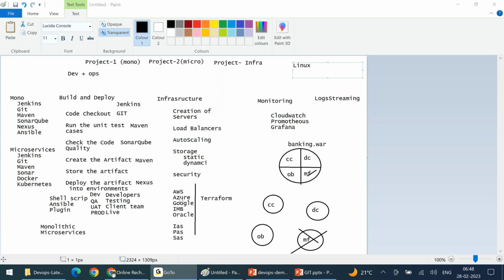So finally, everything we are going to provide: the subject, the technical and the practical material, everything. Just on your side, spend some time and practice it daily. Any questions, at any point of time, you can reach out to me for clarification of your doubts by sending an email with the details. I will clarify immediately. Then the next day, before the class starts or after the class, we can discuss the queries if you have any.